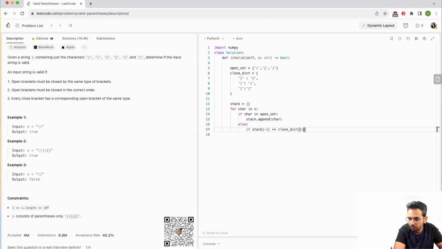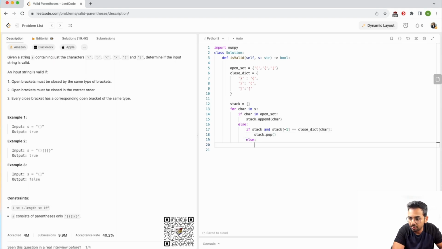And to have this, we just have to check if the stack exists in the first place or not. So if the stack exists and the top of the stack matches the closing parenthesis in the dictionary, then we gracefully pop the last element.